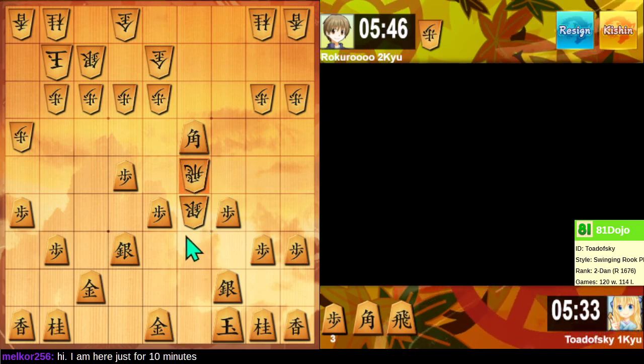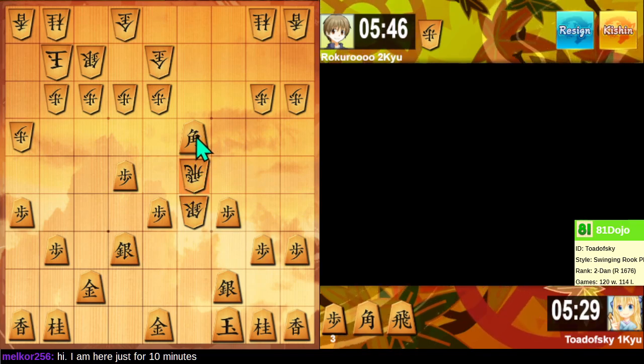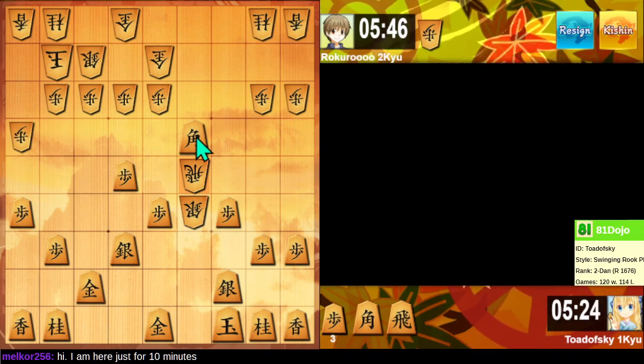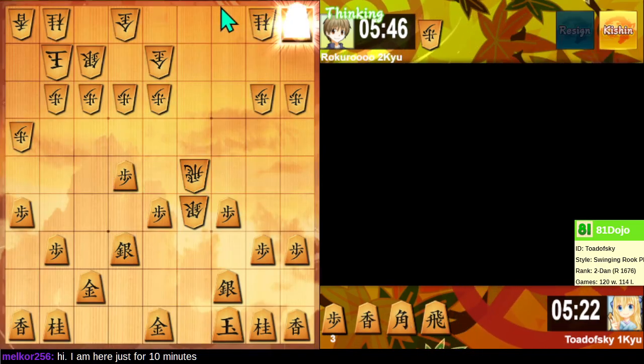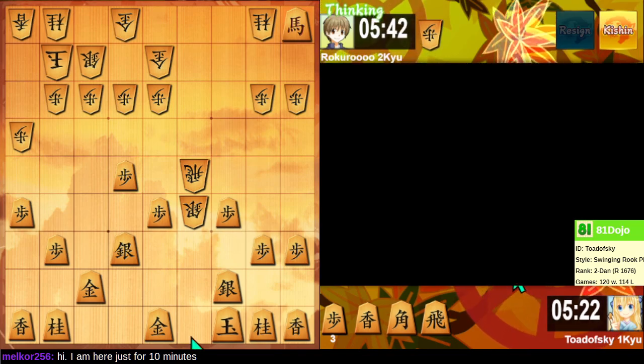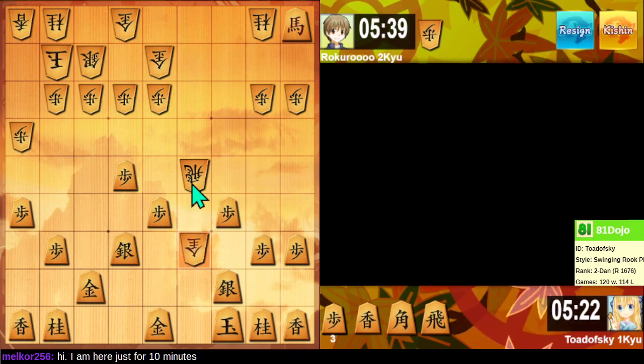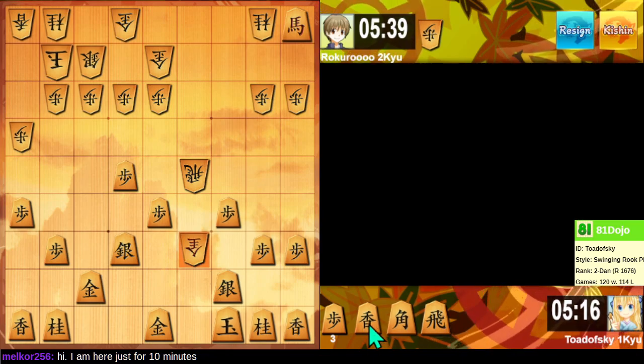Oh, right. It makes sense for them to attack, doesn't it? I don't have any tricky tactic in response to that. So we'll be less than subtle here. Now I could drop a bishop to hit this silver and rook. I might have said the wrong piece name, I meant to say I could drop a lance to do that.